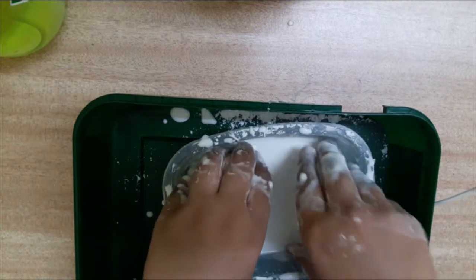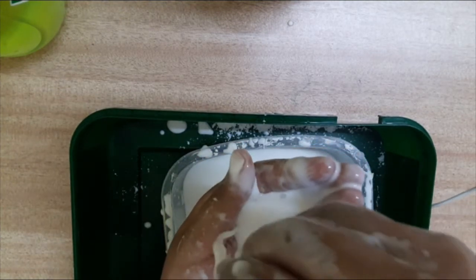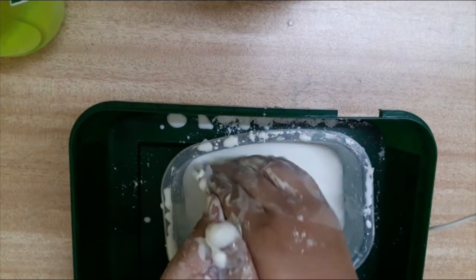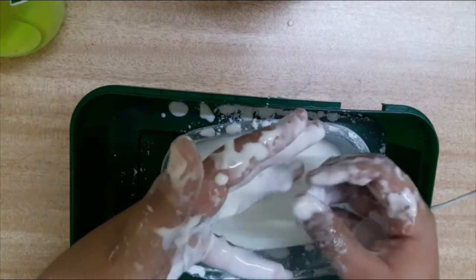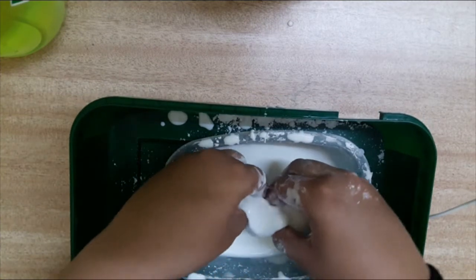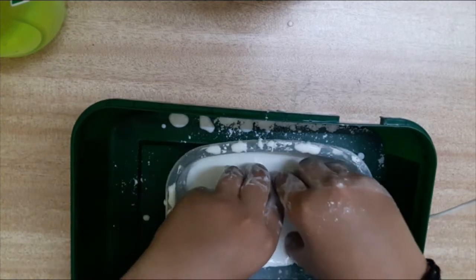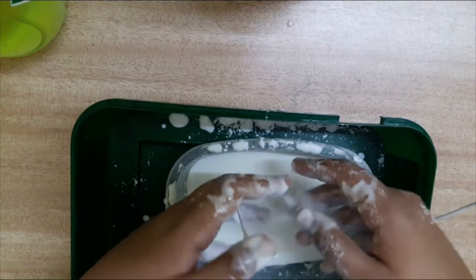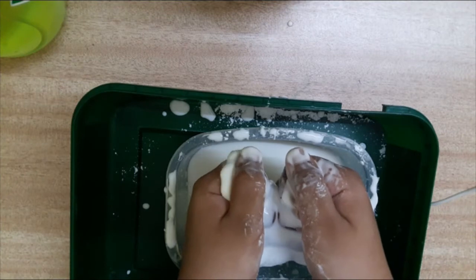Something like wheat, and I'll take it. This is a sticky substance, and oh my gosh, see this? To do this at home you just need cornstarch and flour. See, very smooth, like a paste.